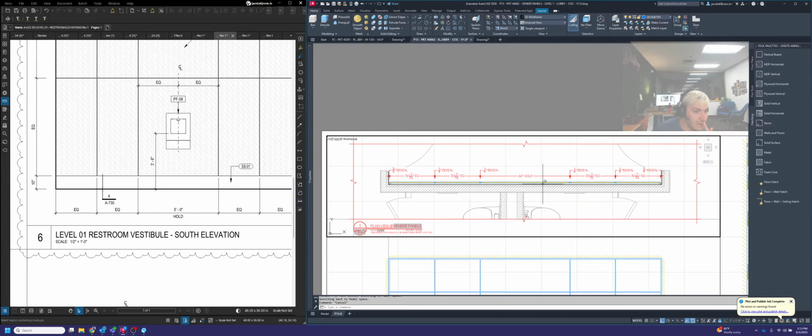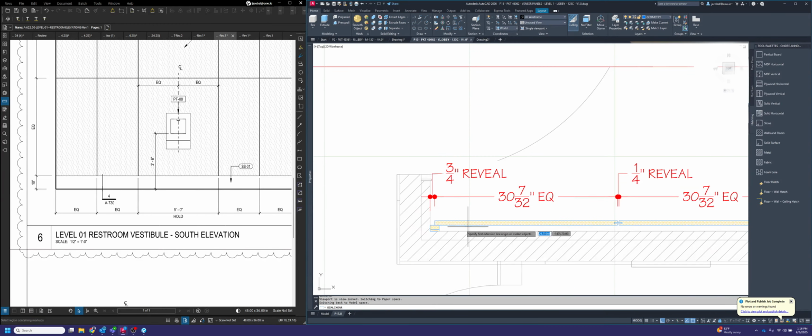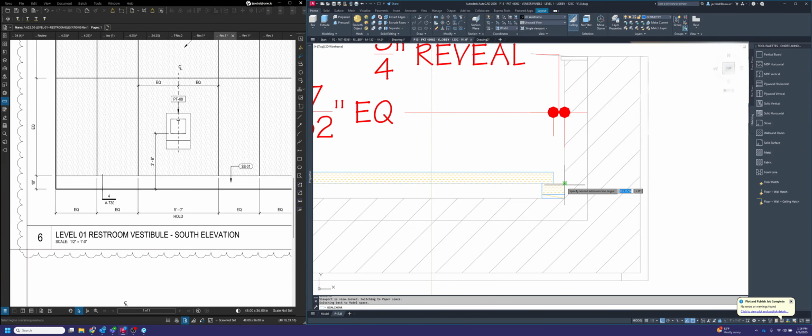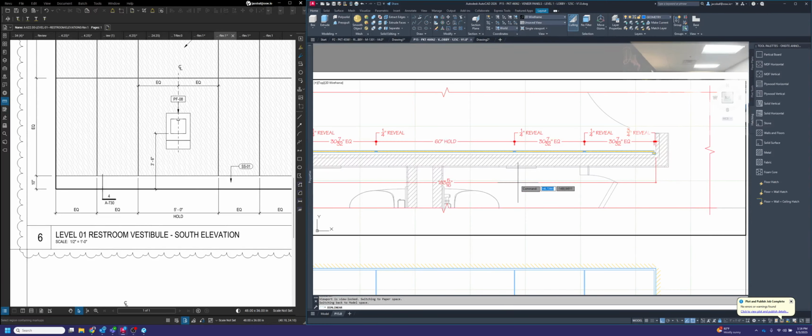Okay. Then the last step you need here, like we mentioned before, is we still need a VIF dimension between wall to wall. That is going to be critical here to make sure that these panels get made properly and the panels are not made overly wide or overly narrow. So what we need to do is pull a dimension from this corner to this corner. And you can either show that here or up here. I'll let that be up to you.